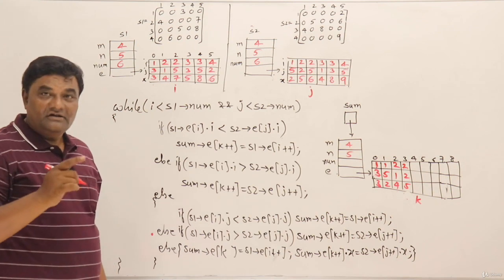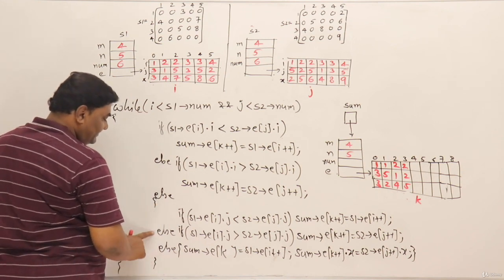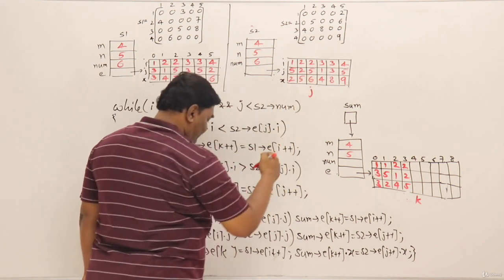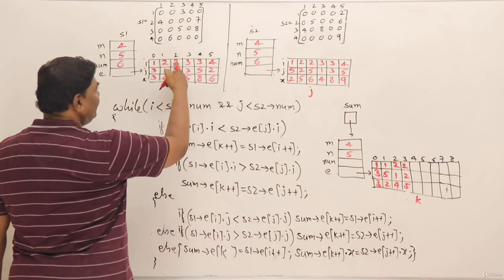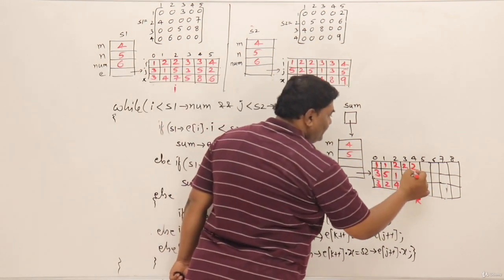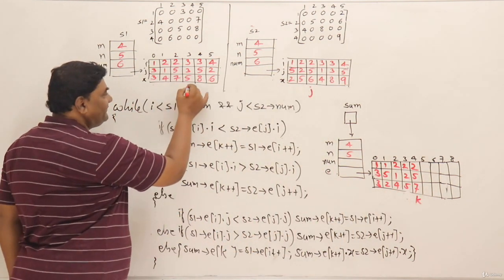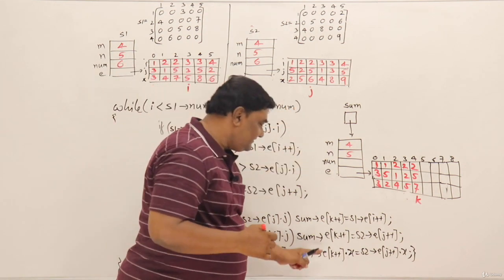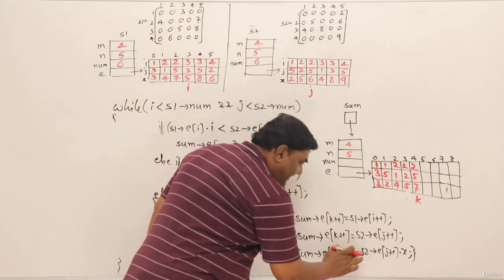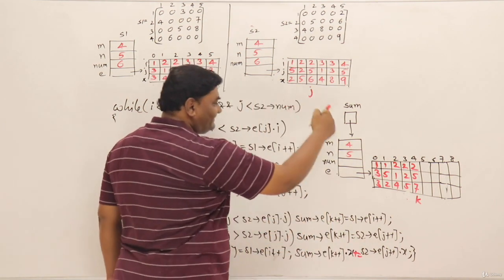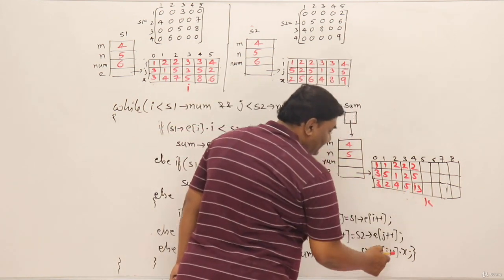J is incremented. Now this time row numbers 2, 2 are same, so it will enter into the else part. Then here column numbers 5, 5 are same, so it will enter into this else part. So it will copy the element from this one, that is 2, 5, 7. As I have copied S1's element, then I is incremented. But that value should also be added. So here I am adding in X the value of this one, with a plus sign. So 6 is added to this one. So this becomes 13 and K is incremented as well as J is incremented.